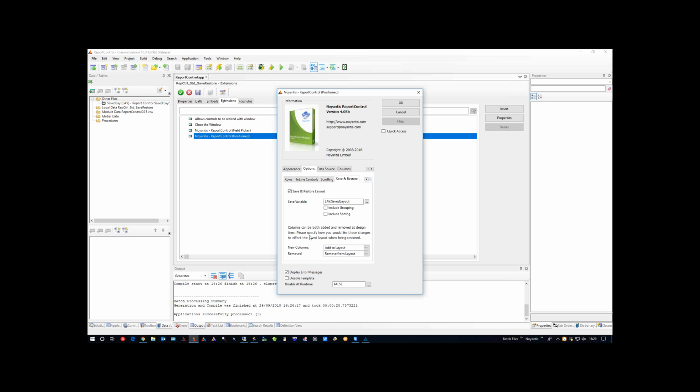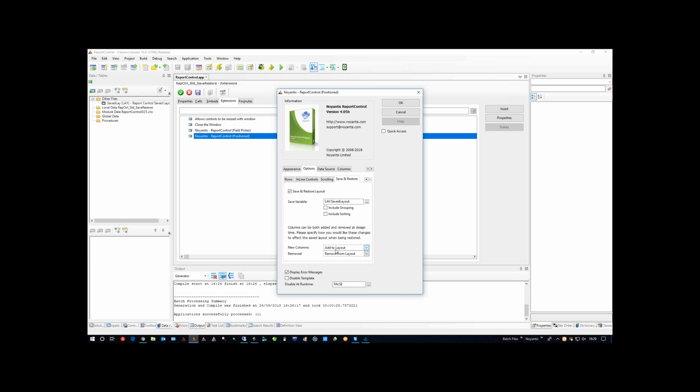Okay, so for the save and restore to work, you need to turn it on, obviously. We want to have somewhere to save it. So I've got a table here, and we'll check what your settings are in a minute. It's a large string. Depending on the size of the design of your report control, it can come out 4K, 5K, maybe 8K. So you want a half decent C string to be able to store it. You've got the option, do you want it to include the grouping and sorting? I'm not going to save those. We'll check yours again in a minute.